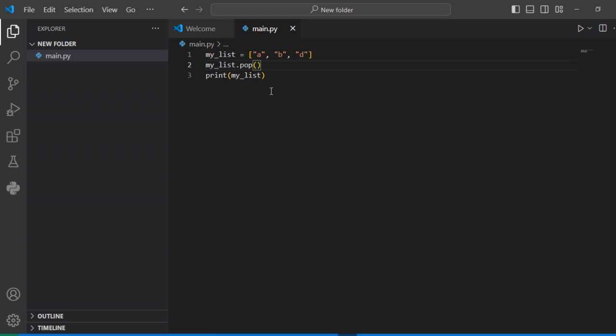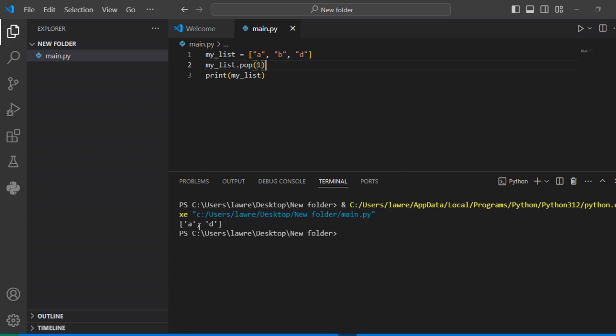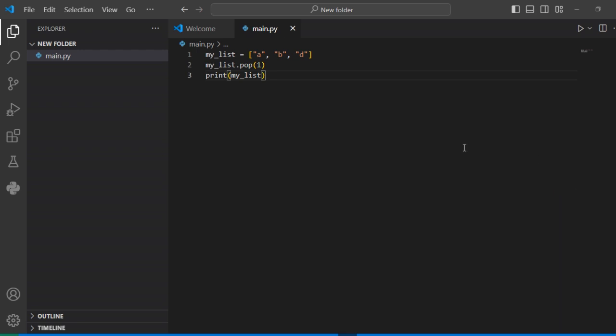Now if you want to specify that, you have to specify the location of what you want to remove. Let's say we want to remove just this B, and the index is 1. Let's run it. So you see A, D. So once you specify the location or the index of what you want to remove, it will just remove it, and that's what you get.